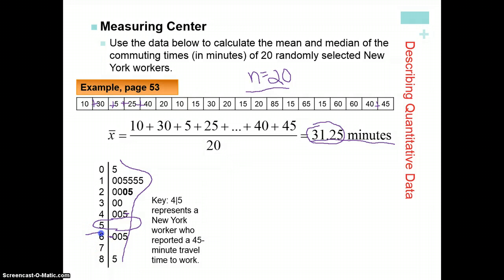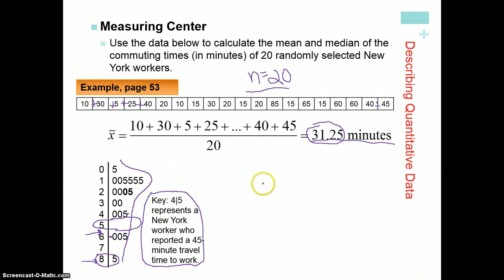That makes us think that these values are probably okay, but they're definitely stretching out our distribution, making it a little bit more skewed. Especially this observation right here, 85 minutes, is really dragging that skewness out. We would say that is a potential outlier, and we're going to learn shortly how to calculate whether that's an outlier or not. So make sure you label your graphs, with the key in context, and then you'll be good.